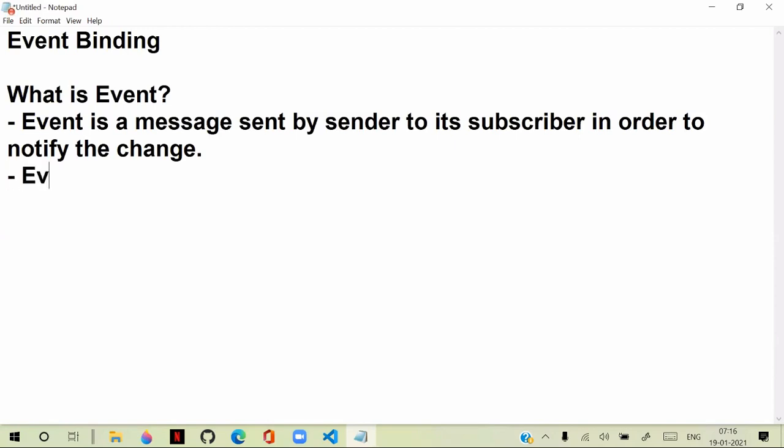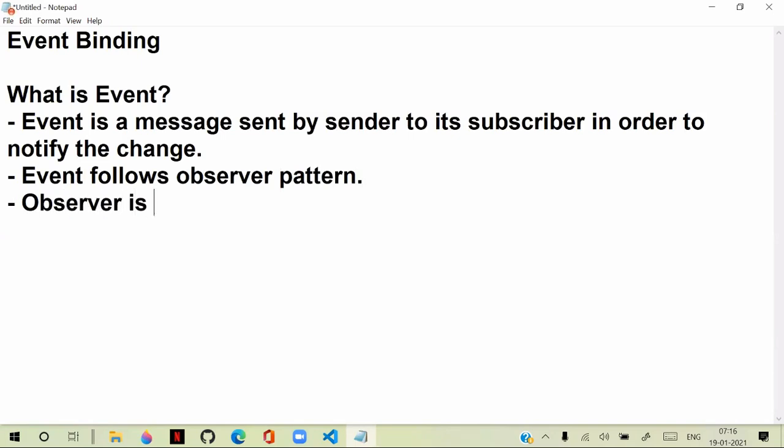Actually, an event follows the observer pattern. Event follows the observer pattern. Actually, observer is a communication pattern of software design patterns.